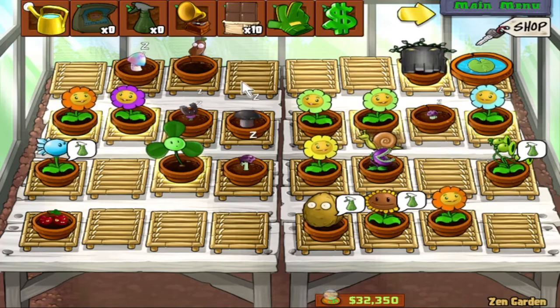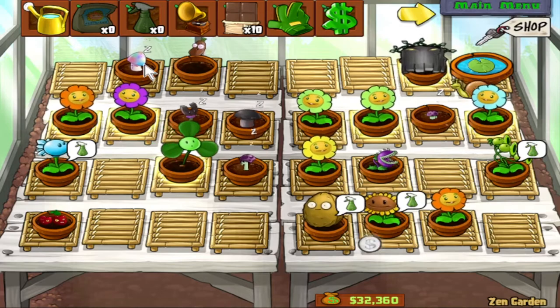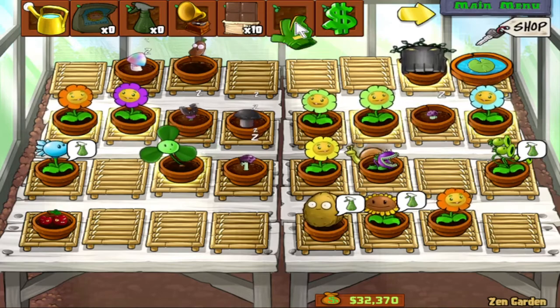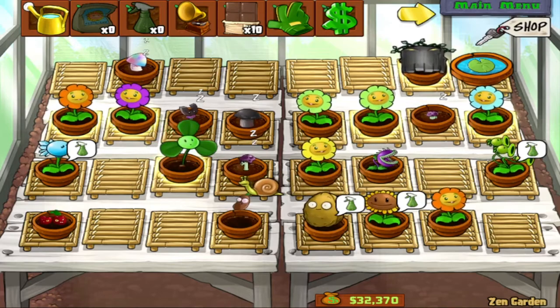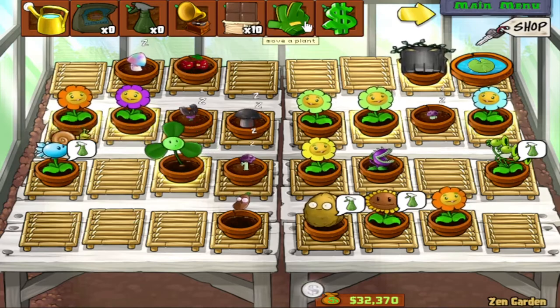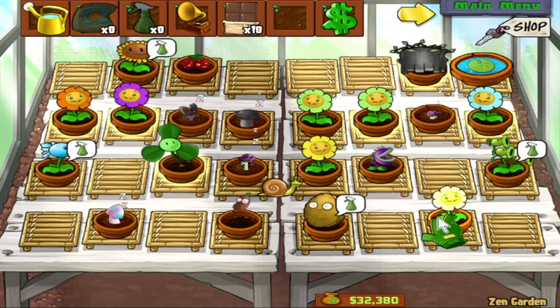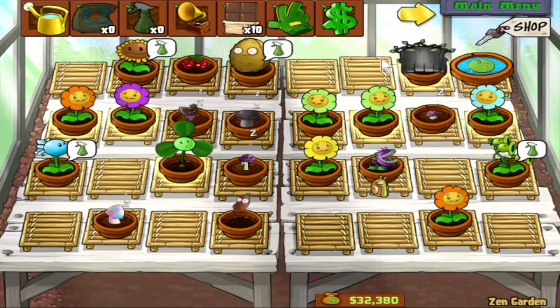And a Chopper. Cool. Oh yeah, one thing I can do is arrange these in a different order. I like arranging these in the order that you get them in the game, so, yeah, you can move them around with the gloves. Cherry Bomb, you go there. Sunflower, you go there. Walnut goes there.